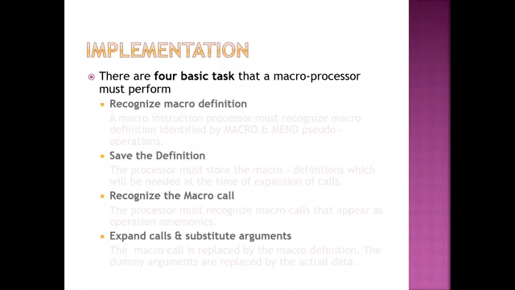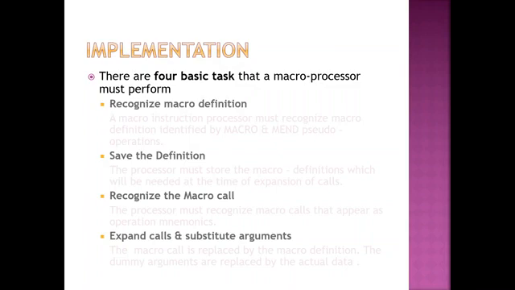There are two different tables. One is called the macro name table, where the macro names are stored, and the other is called the macro definition table, where the definition of that particular macro is stored. This is the work of your macroprocessor. First it recognizes a macro definition, stores the name in the macro name table, and stores the definition in the macro definition table. So these are two of the data structures we need. It has saved the definition.